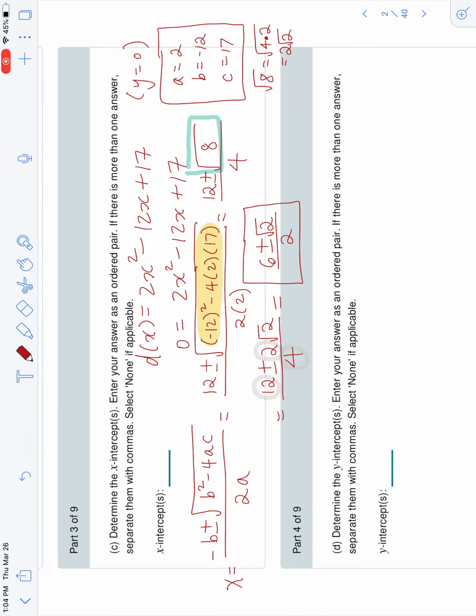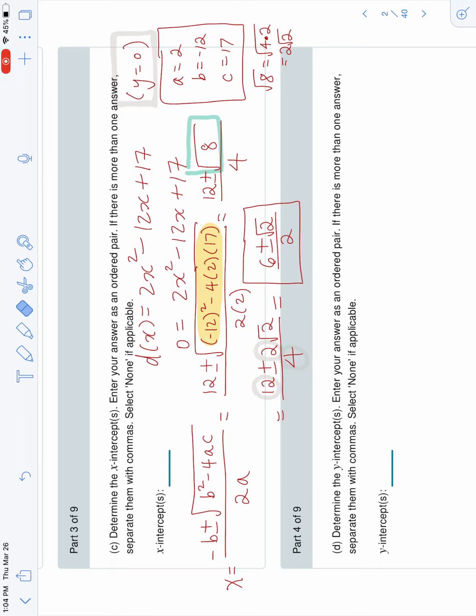Okay, so they wanted what? Oh no, they wanted an ordered pair, didn't they? So guess what we have to do? We have to find the corresponding y values. But don't we know those already? We assume that the y values are 0. And in order for these to be an x-intercept, they better have a y value of 0, right? So without plugging in these x values, we already know the y's come out to be 0. So let's give them the x-intercepts.